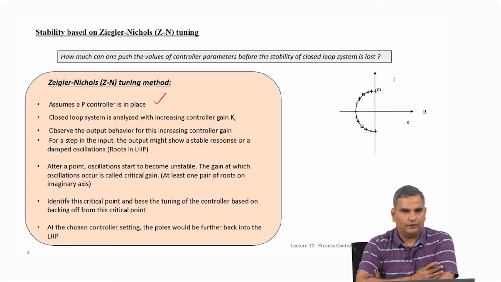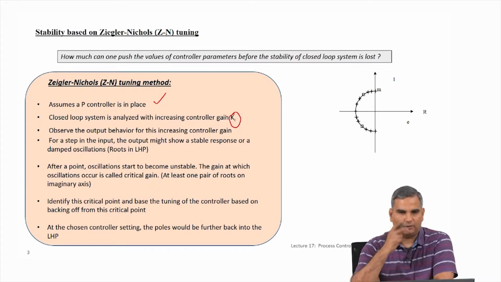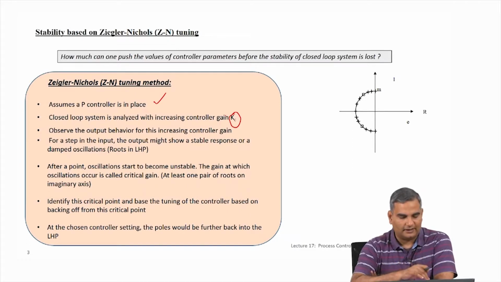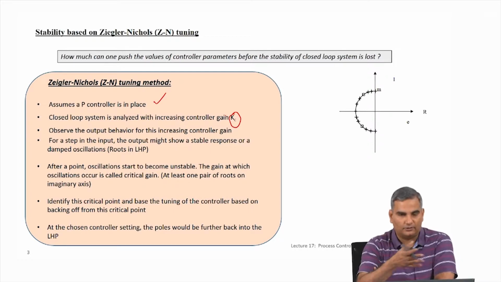And as I said before, right now I do not know where the poles of the closed loop transfer function are, because I have just said I am putting a P controller, I have not said what the value of Kc is. So, what you do is you substitute different values of Kc. This is the concept, the math, the way this is done is slightly different, you will see that. But basically what you do is, supposing I give you a value of Kc, then the denominator polynomial is something that you can actually compute, every coefficient is known, then you can find the poles of the denominator polynomial.